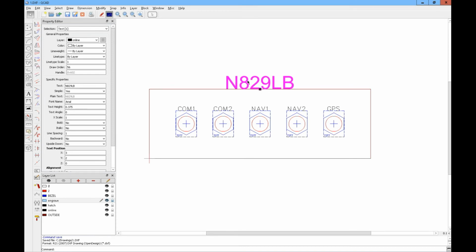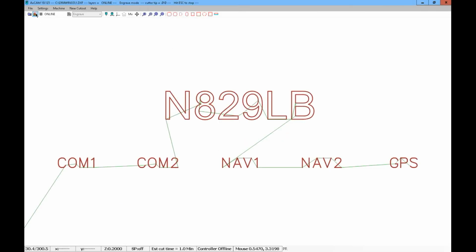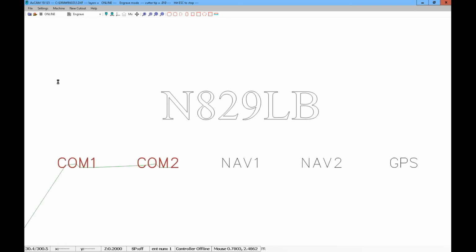Let's just change that real quick here. So let's go to font, and let's just put a Times New Roman. So you can use a fancy font if you're just going online, because AvCam is just going to track down the outline. It won't generate any errors. So that may look very nice just for an N number.